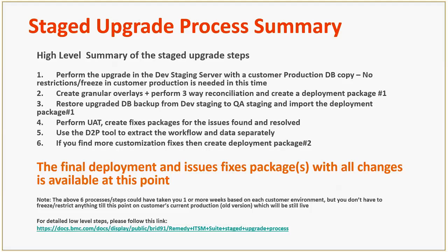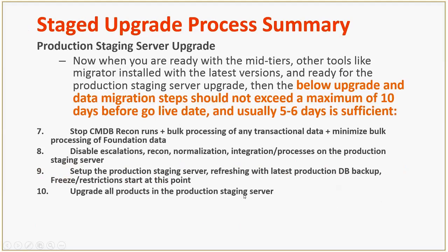And again, during these six steps, as I said, there are no restrictions in your current production, no restrictions, no freezes, right? Okay. Again, there's a documentation link here which will take you through the full process on stage upgrade, right? So let's say now you're ready to do your production staging server upgrade. So you have all your packages ready, fixes ready, you're ready to go, right?